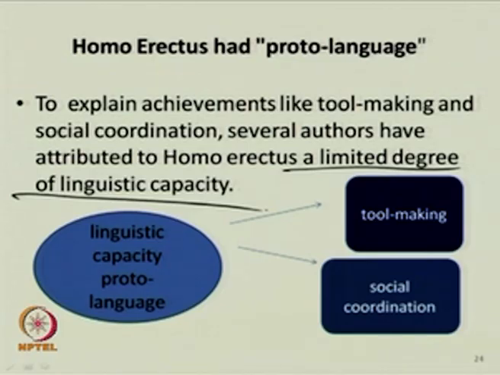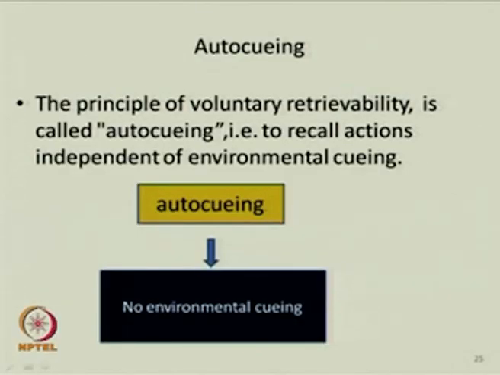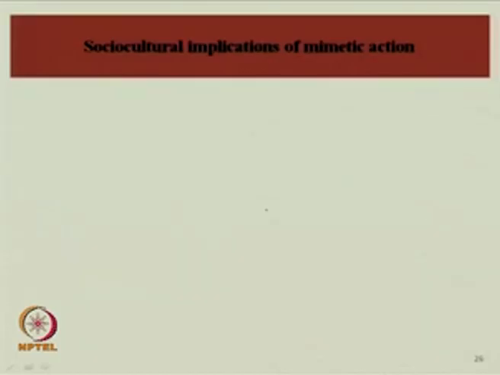Now there is going to be the descent of the larynx, which did what? If you remember, it gave a great push to the phonological system of producing sounds, through what Donald calls a high-speed phonological system. And second, there was lexical invention, the addition of more and more words into the repertoire. So therefore, auto-cueing, as we saw, required no environmental cueing, and is something that distinguishes us as a species.